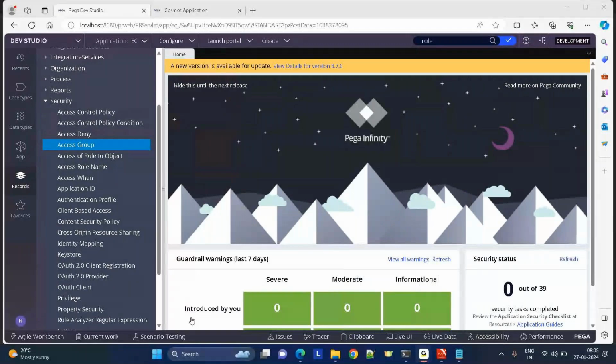Okay, let me share my screen. Let's continue. So the next topic is access of role to objects. Here we go much more in depth. We do much more in-depth security configurations, like we were talking about, right? Like, I don't want a certain set of users to create, update, and delete operators, or I don't want a certain set of people to create, update, and delete access groups. How do I restrict that? So all such things, you do now using access of role to object. I'm just trying to share my screen.